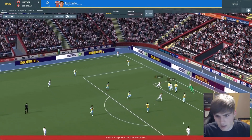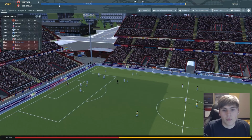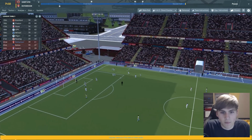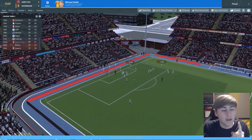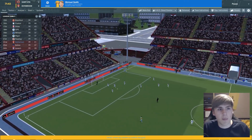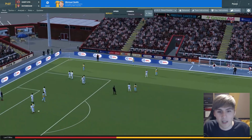And in the end, it was deflected by Semi Ajayi and bumps off Scott Hogan's head and goes in. We've got a throw-in there in the final third now. Yates back to Vaux. Good cross towards Smith, who's the target man. He scores. And that's why we've got him as the target man. That's a brilliant goal. And with 20 minutes to go, we're back in this game here against Sheffield United.